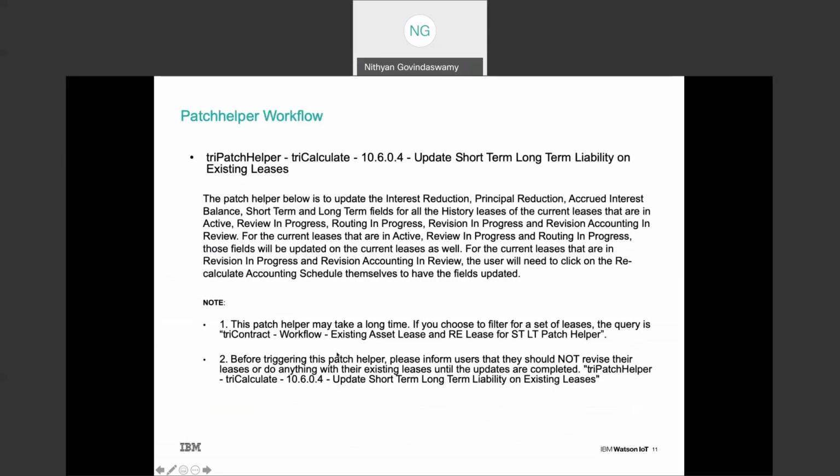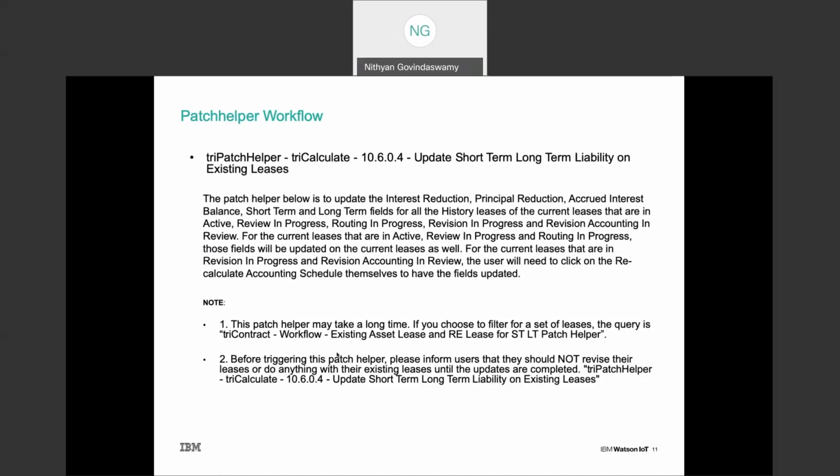The patch helper. We have a patch helper, Try Calculate 10604. Basically, we did all these changes in the 10604 fix pack, but it is also included in the 1061 mod release. Update short-term, long-term liability on existing leases.